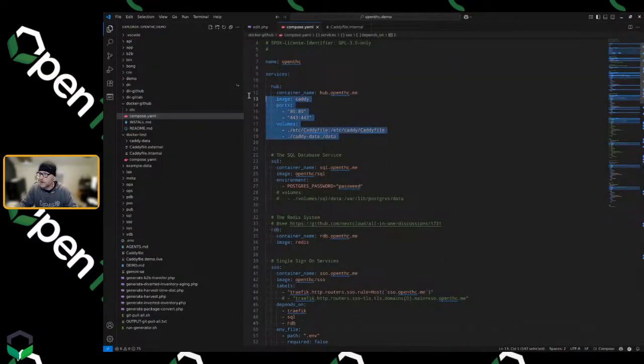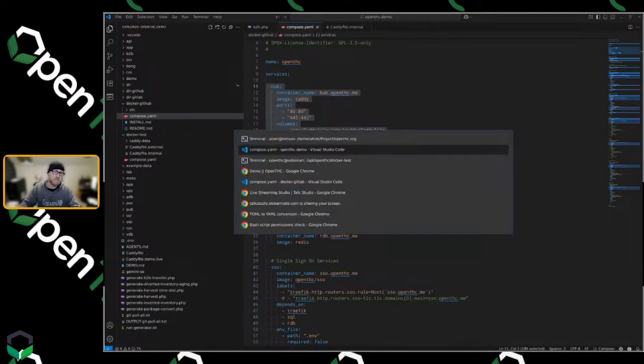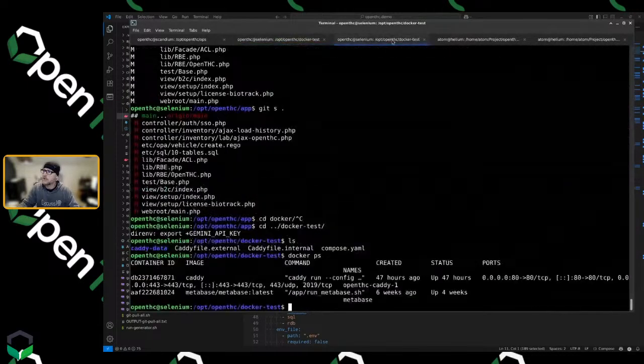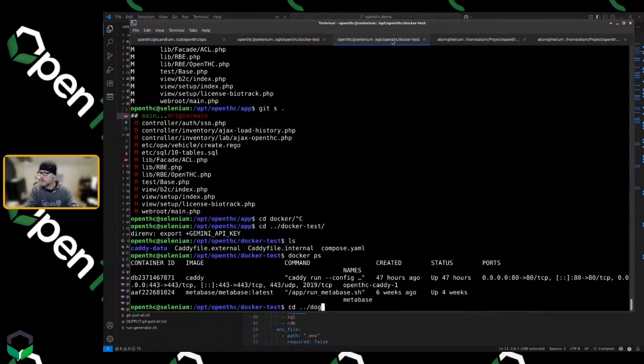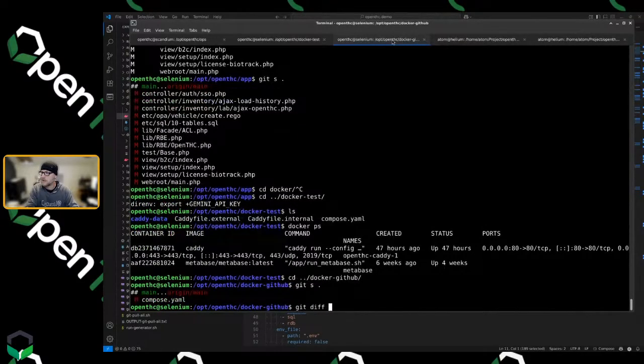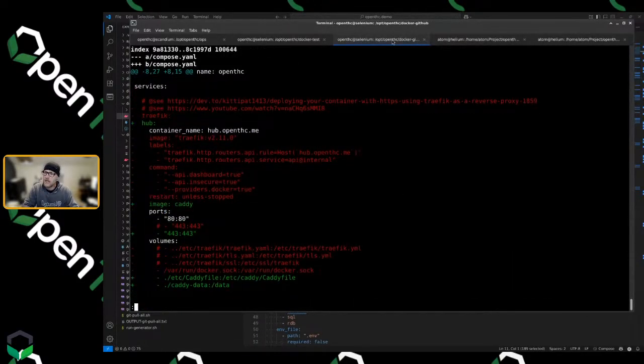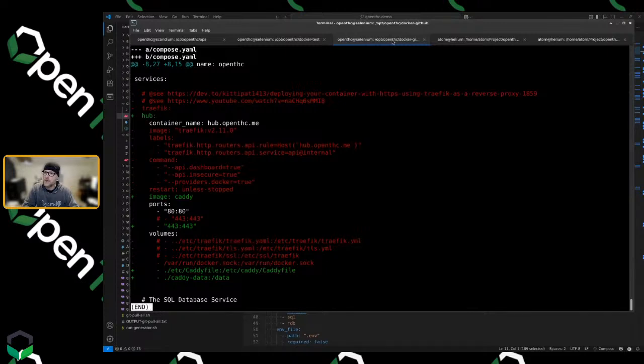So flipping over to this, it turned out to be pretty easy to take the step in the Docker GitHub. And we look at the difference. Well, I've just switched my hub name from Traefik to Caddy. I'm doing both ports on it now. And I've changed my config here to, instead of loading a Traefik config or having a dynamic Traefik config, just do that and persist my Caddy data somewhere.